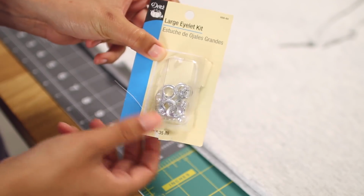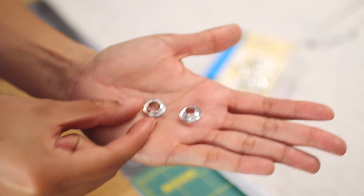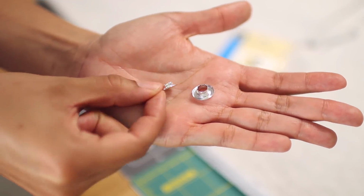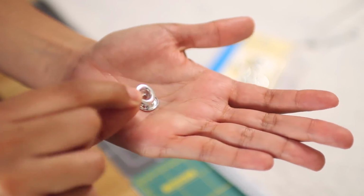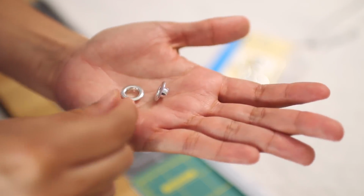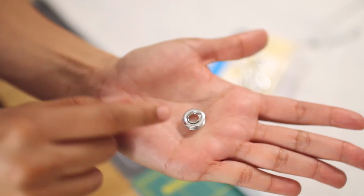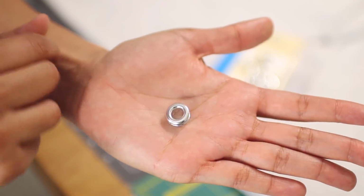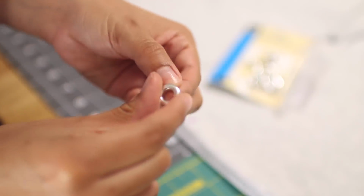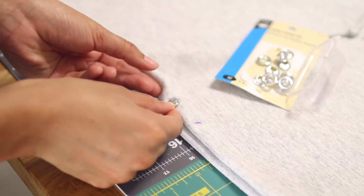And now I'm going to take this large eyelet kit, and this is what we're going to use to make the holes last longer. There's 2 different pieces in here, and it's kind of hard to tell them apart, but if you look really close, this one has a shorter mouth, and this one has a longer mouth. And when you put the shorter one into the longer one, you can tell which is the front and the back. This is the back because it has those little prongs showing, and this is the front because it looks all good and seamless. So basically, we're going to take the shorter mouth and put that inside the hole.